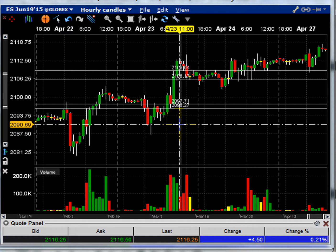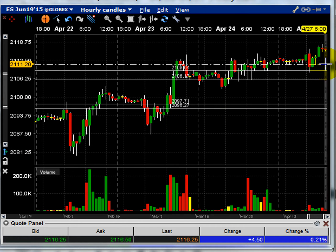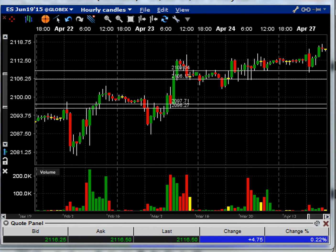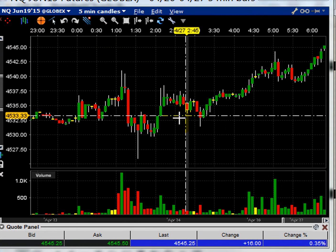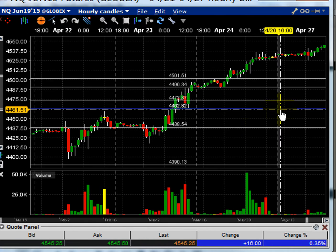Otherwise, it's just more of the same. If I look over the currencies, dollar stronger, that should actually work against the market. But right now, you've got to remember, the dollar's in a big range, and so moving inside this range is probably not going to have a large effect on the markets. The effect is going to be when it breaks down or breaks out. That would be when the big effect is. So that's the S&Ps. This one is already over the high, so there's really nothing to look at, and it just keeps working higher this morning.